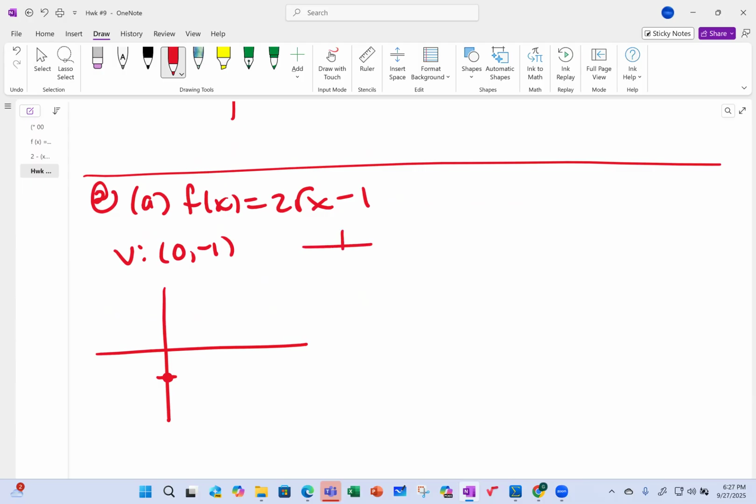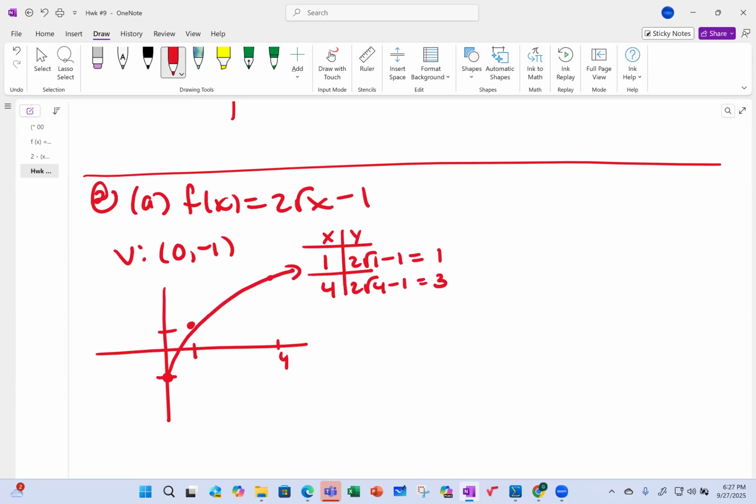You want to make a table. That's fine. I cannot pick a negative 1, it's not in the domain, but I can pick 1. And if you want, it helps to write out that supporting work in that column. So the square root of 1 is 1, times 2 is 2, minus 1 is 1. And then I'll pick 4. And the square root of 4 is 2, times 2 is 4, minus 1 is 3. So I'm going to graph the point (1, 1). And then 4 ends up being a 3.